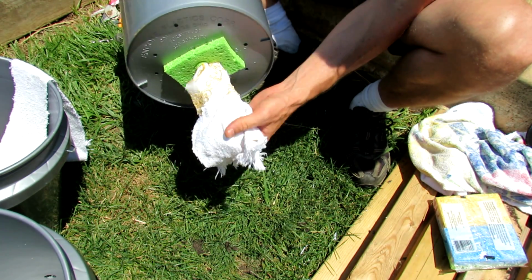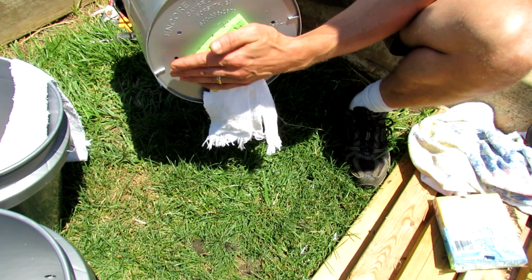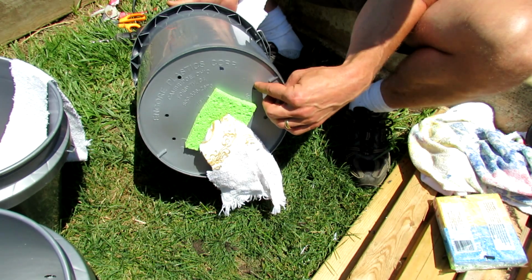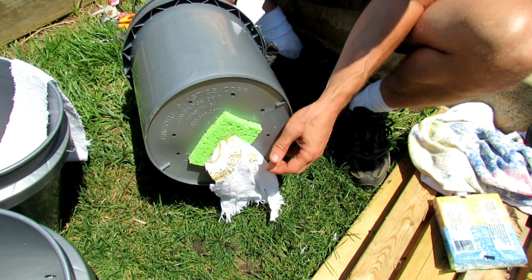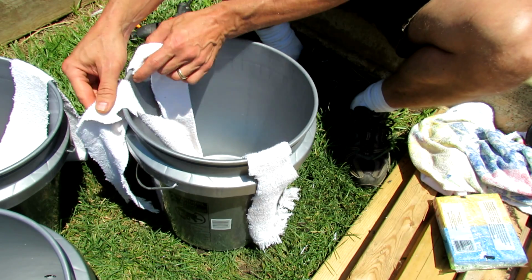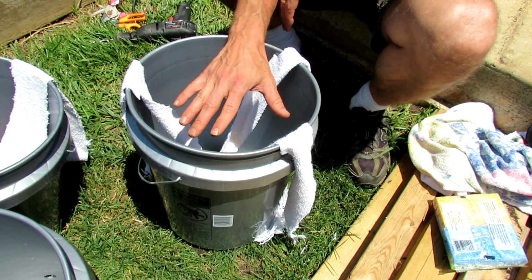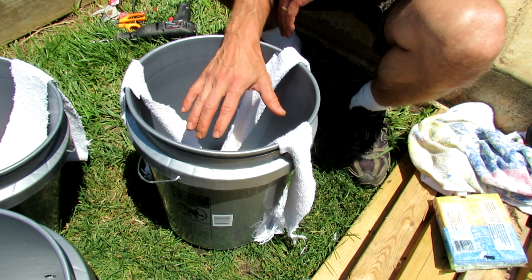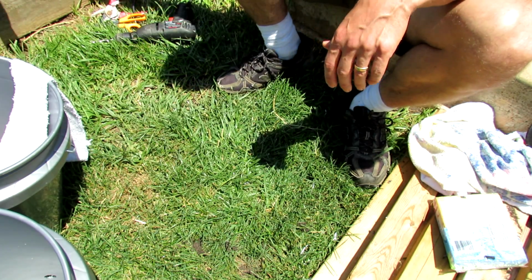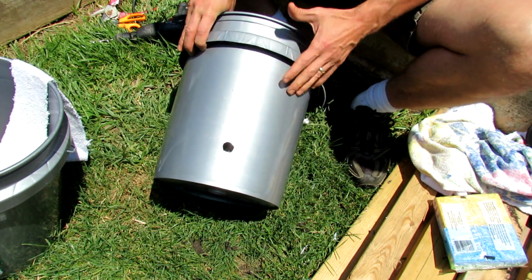This is the part of your wick that's going to sit in the water reservoir. The towel will help keep soil from falling through. The holes are going to be used so that your tomato can actually send some roots through there. And then what you get is something that looks like this. Your soil will go in there. I'm going to do another video to show you how to fill this and plant the tomato just for time's sake. So once you have that done, you have the bucket with the hole drilled out in the middle.